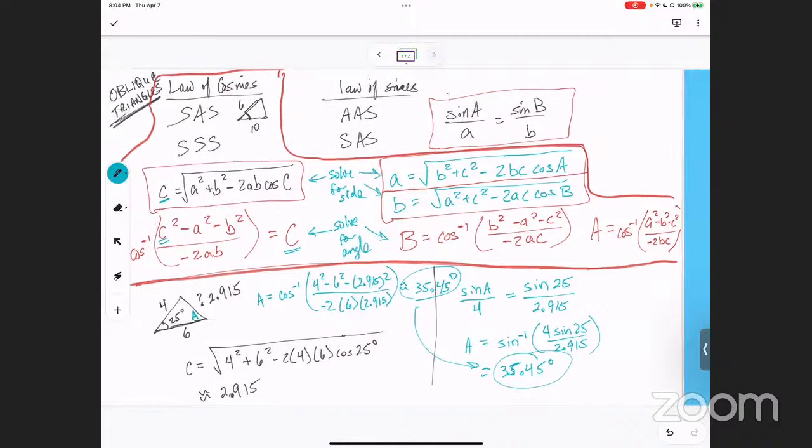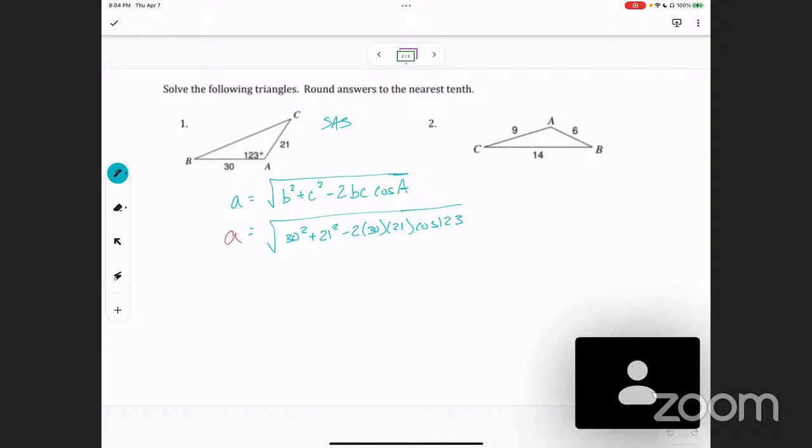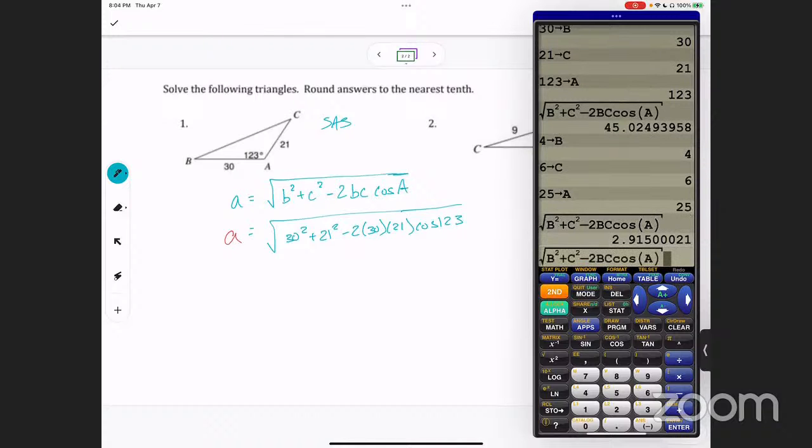Okay. So here we go. We're going to solve it for an angle. You ready? And also, Mitchell, I was showing Gabe how nice it is to use your calculator and to use the store button if you have to do a lot of these problems. Because then all you do is you store. See how I use the store button here? See how I store A, B, and C, and I just toggle back and get this equation back and hit enter. You could also do it that way.